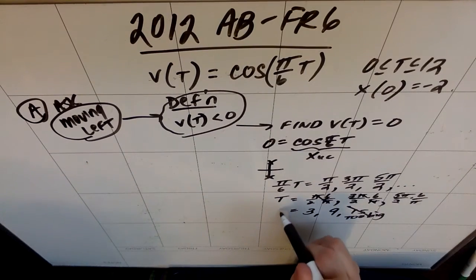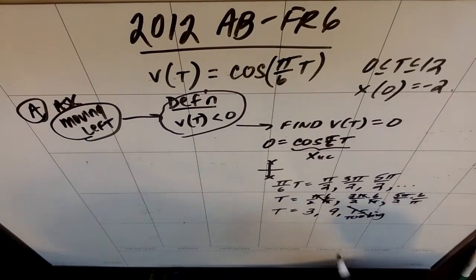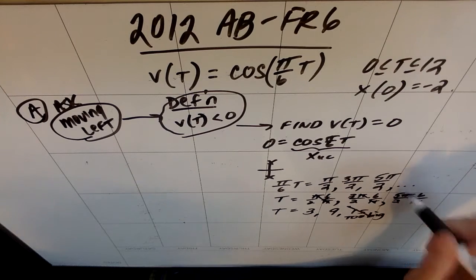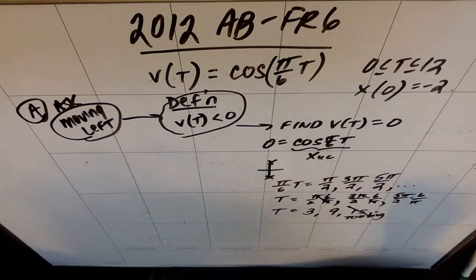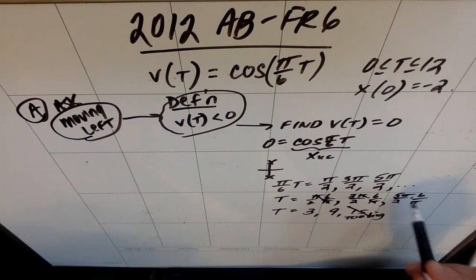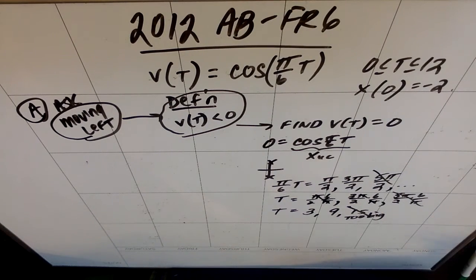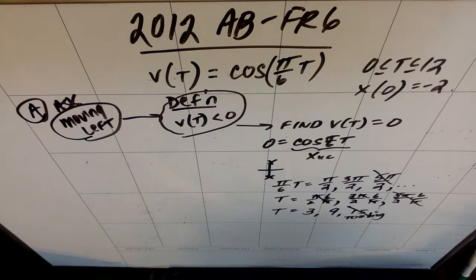Again, the advantage to going a little bit farther than you think you have to, to keep going with 7 pi over 2 and 9 pi over 2, etc., is that if you know you went to the one that's too big, you know you can't possibly have missed an answer. If you only went as far as 9, what if the next answer had actually been in the 0 to 12 window and you just didn't realize it? By going too far, you can be like, oh, wait, that's too big. I didn't need that guy that whole time. But you didn't know you didn't need that guy until you solved. So there we go. We have t is 3 and t is 9.